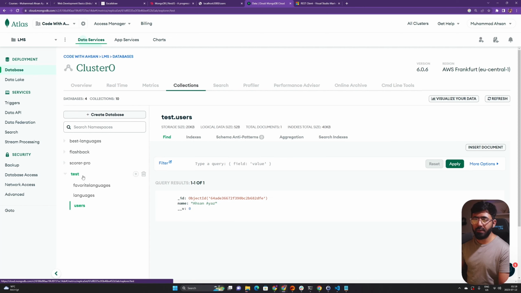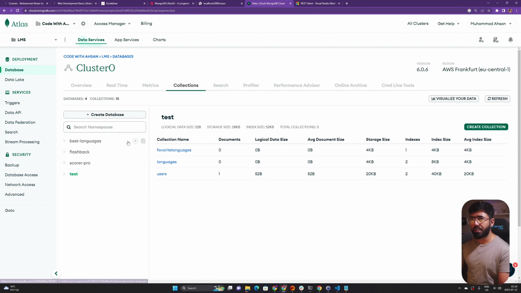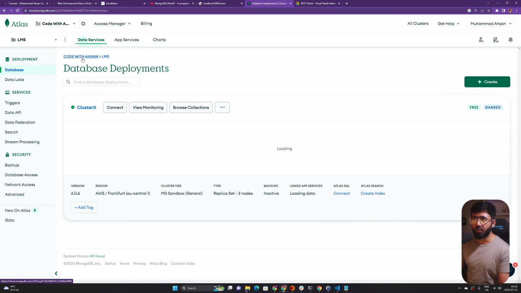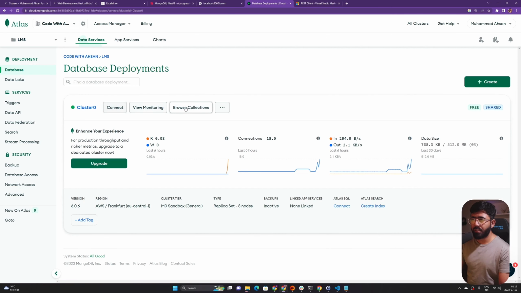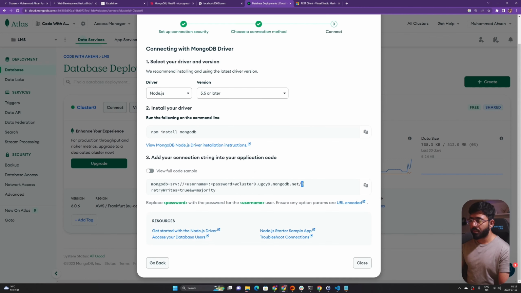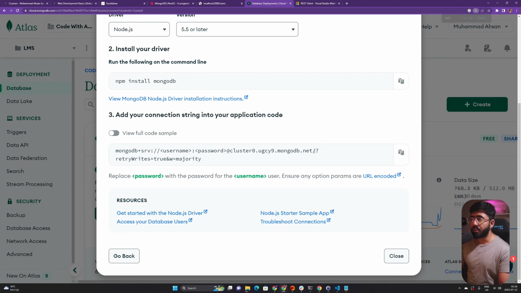By default, if you don't give your URL string for MongoDB in your backend a particular database name, it just connects to test. So what you need to do, let me show you, is when you copy the connection string, right before this question mark, you need to add the database name as well.